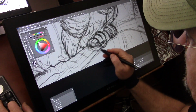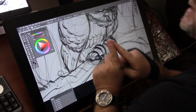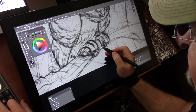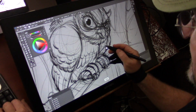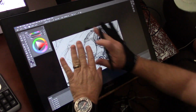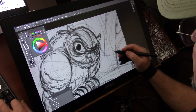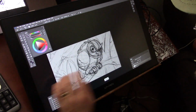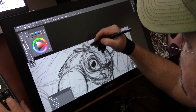I need to watch my tangent. If you guys are familiar with that concept or even that word, you'll understand that it's basically two intersecting or touching lines. You don't want those in your illustration work. So a good example of a tangent would be if I went ahead and had the edge of this tree and I placed it right on the edge of that claw, that particular talon. The reason why you don't want that is because it flattens your illustration. Flatten being, I'm trying to get depth, I'm trying to get distance. If this particular tree is in the background, if I were to go ahead and do this, what that's inadvertently going to do is place the owl and the tree on the same plane, and I don't want that. So tangents are very important.